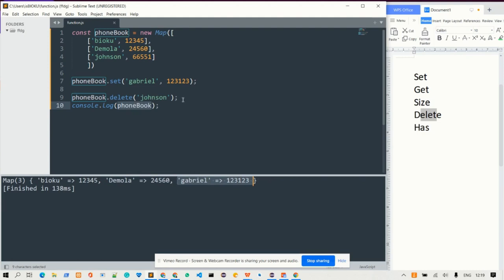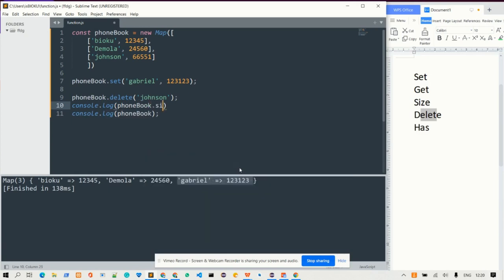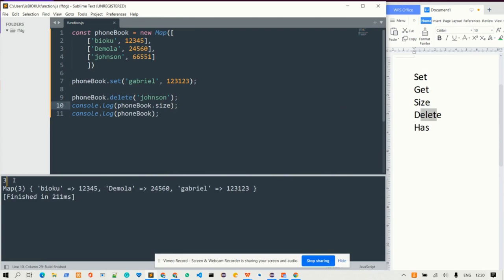And if I wan print size now, say I wan do size, take get the total number of information wey dey inside my phone book now, I go just talk say okay, make I console.log, phone book dot size, right? So if I come here, close this program now, come press Ctrl B, you go see say now e don give us 3. We get 3 information when we declare our map.